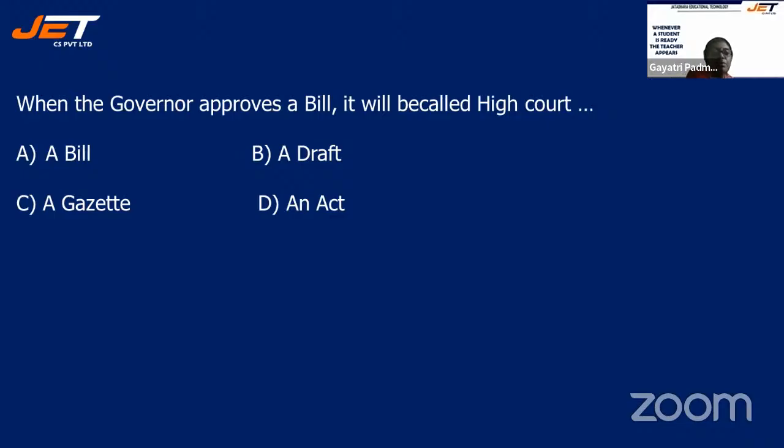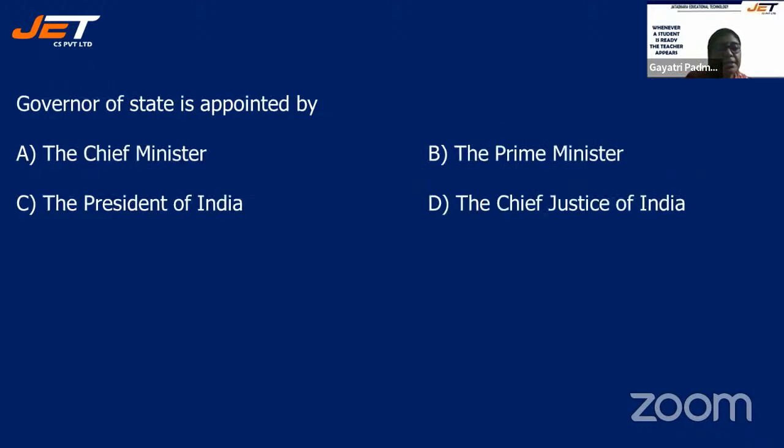When the governor approves a bill, it will be called in the High Court as a bill, a draft, a gazette, or an act. Is it a bill, a draft, a gazette, or an act? So 15 seconds is running. Let's very quickly move on to the answer, students. You need to very quickly choose the answer. And it is an act.